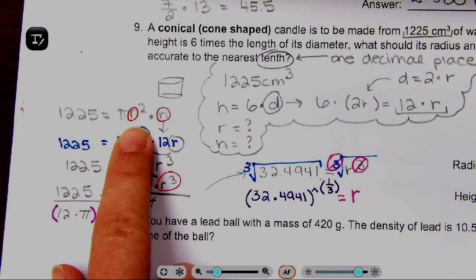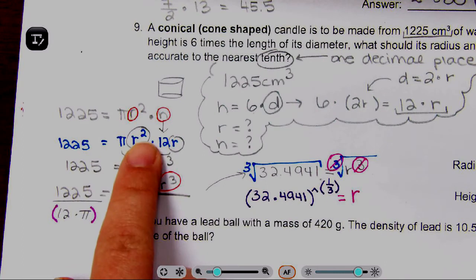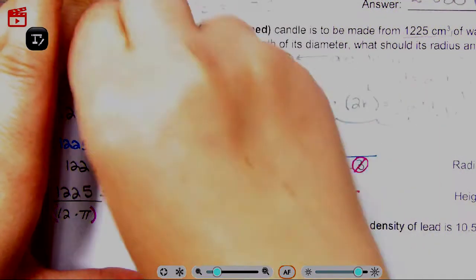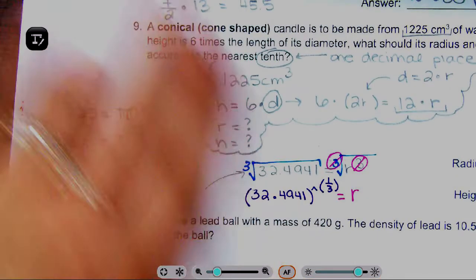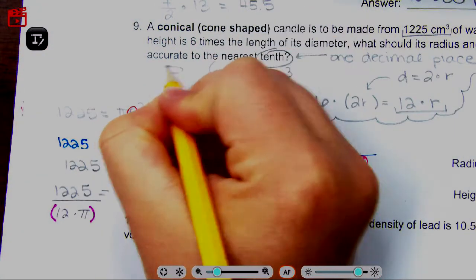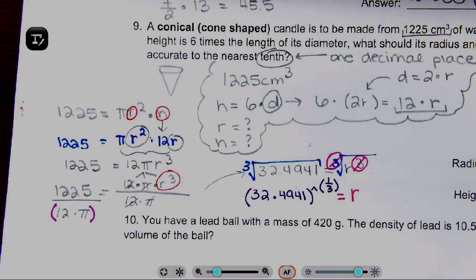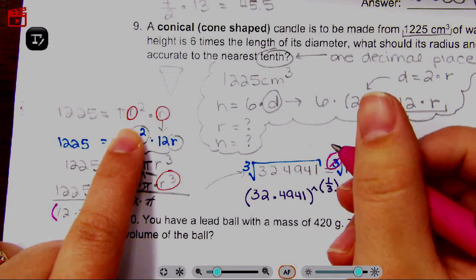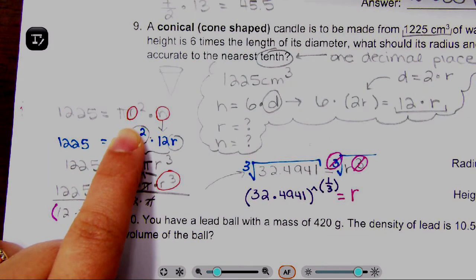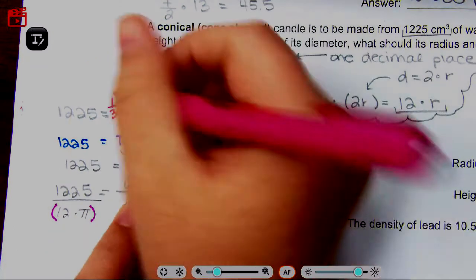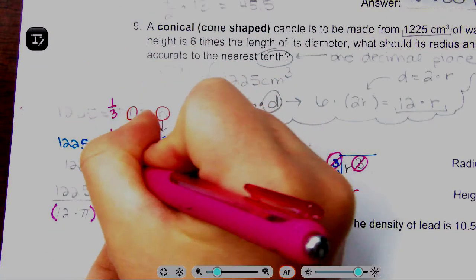This formula that I got was for a cylinder. What do we have? We have a cone. I hope you were yelling at me in the beginning when I drew that cylinder. That's not a cylinder. We have a cone. Shame on teacher. That's okay. I will learn eventually. So then how does my formula change? Well, I'm really happy that the only thing that changes in my formula is I have a 1/3 here, a 1/3 here, and a 1/3 here.